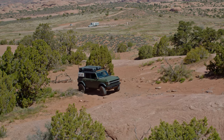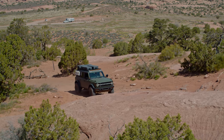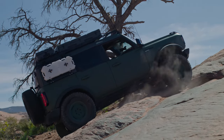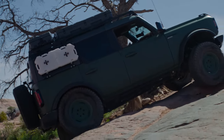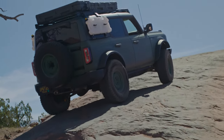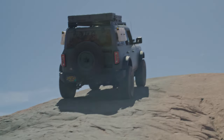This is another really fun section of the trail that I quite enjoy. Because the slick rock is so grippy, these more severe inclines look a lot more challenging than they are — they kind of look intimidating, but because you have such an immense amount of grip between the rubber and the slick rock, they really aren't that difficult. But of course, don't do anything you're not comfortable doing or your vehicle is not capable of doing.